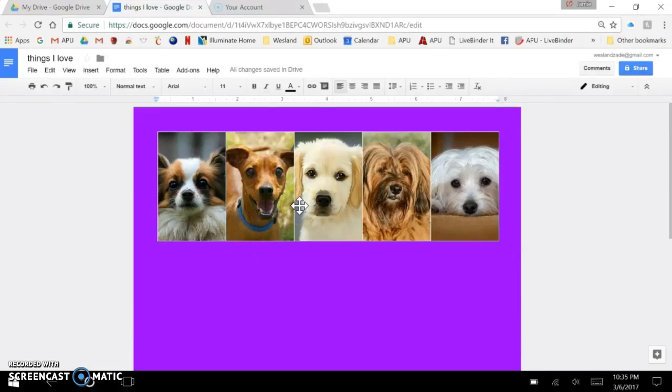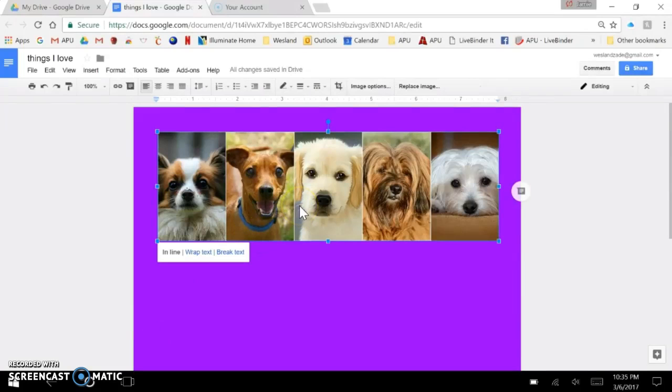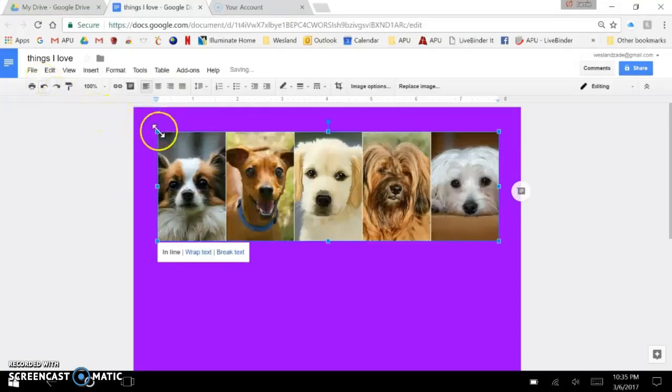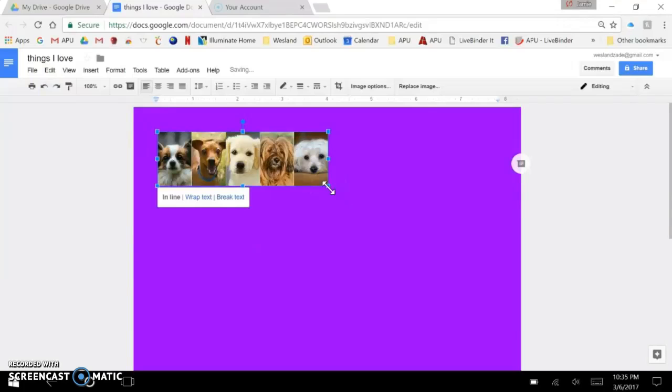When you resize an image, make sure that you click on the image. And do not resize it by pulling from the top or bottom or left or right. If you do that, it distorts the image and either squishes it. If I need to make a smaller image, I always suggest that you pull from the corners because the proportion is correct to the original image.